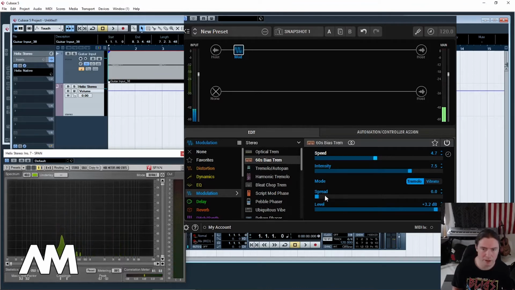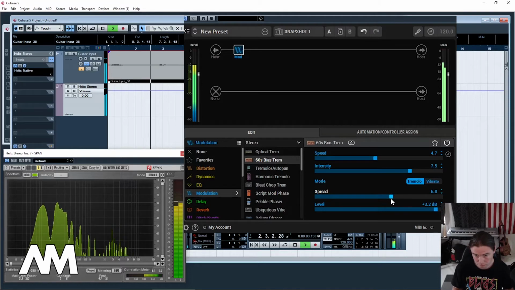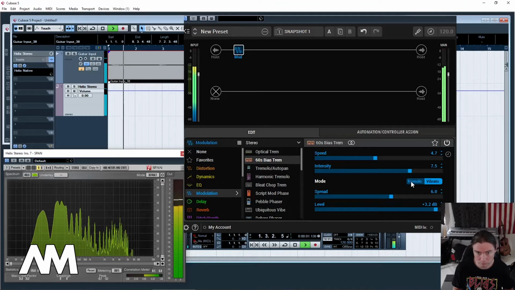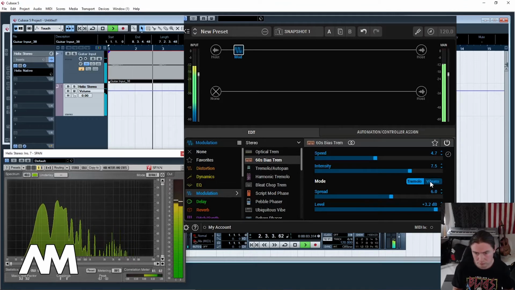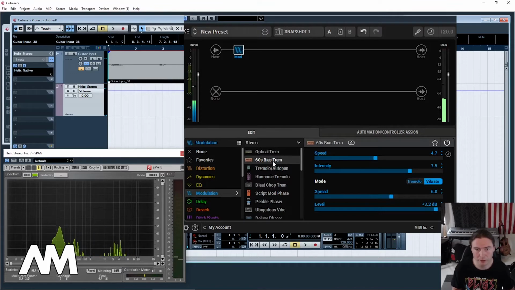And now I'll take the spread up, so this will actually introduce some stereo spread into the signal. Cool. I think that sounds pretty nice.